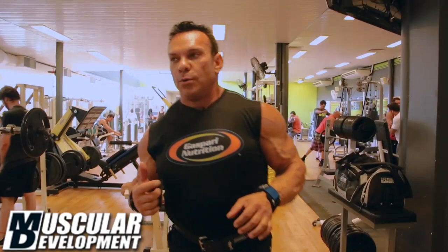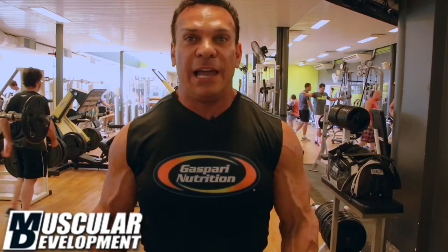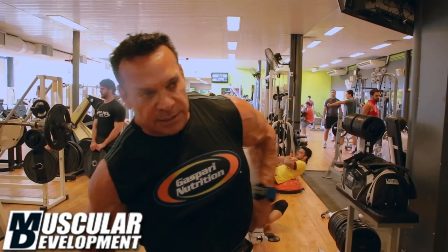We're gonna finish off with deadlifts. Here's a movement that's done incorrectly by a lot of bodybuilders first off because they don't squat down low enough. This is almost like a squat, but not on your shoulders, but with the weight forward. So you really wanna use your hips and your legs, but as you come up, you're really gonna squeeze at the top to work your lower back to get a good movement.